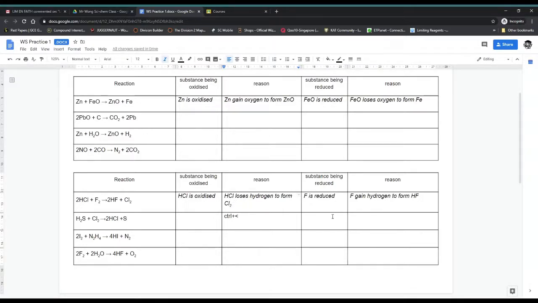It's so simple, so let me do that again. This is F2. I press control arrow, the less than arrow, and I press 2. Now this fluorine looks more like the F2 that we are familiar with in formulas. If I press control arrow again, my font goes back to normal.